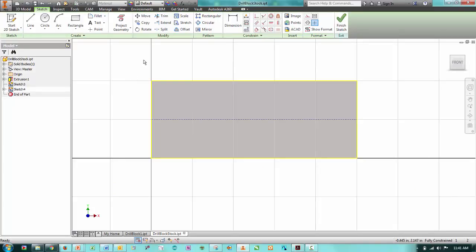So what we're going to do is use the point tool to place these, and actually I'm just going to place 4 of these on that line, waiting for the little indicator, the glyph, to show that I'm right on the line, and then I'm just going to dimension it rather than try to place them in exactly the right spot.